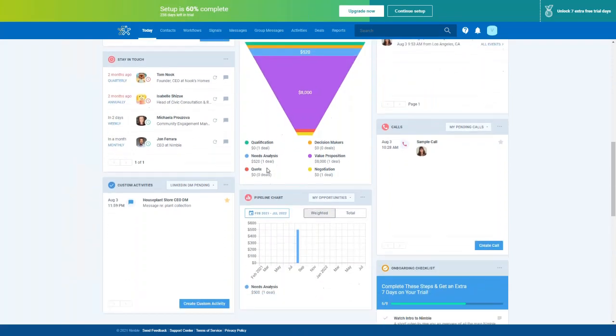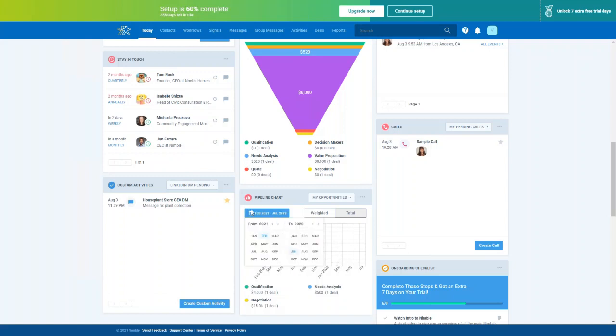Right below that for me is the pipeline chart with this little pink icon here. And the pipeline widget shows all of your deals organized by date. And the color coding on each bar gives you a visual of the amount for the deals you're managing by the stage they're in for that month. And also we have these different views here. We have weighted or total. You can also change the time period that you're looking at with this little calendar icon on the left side of the widget.